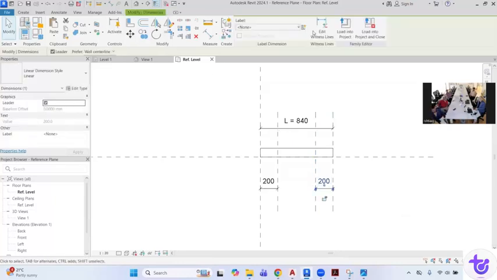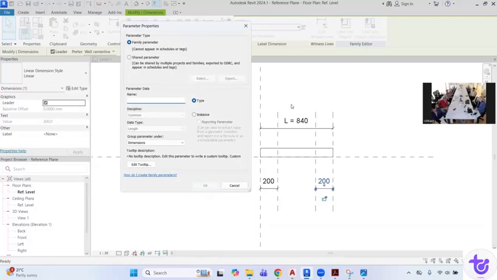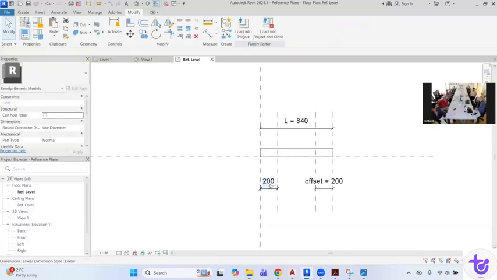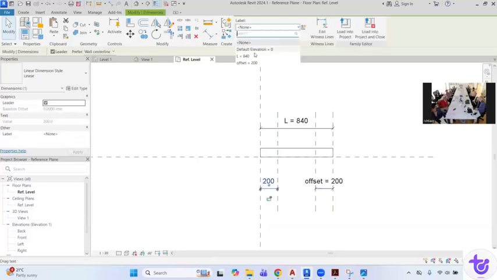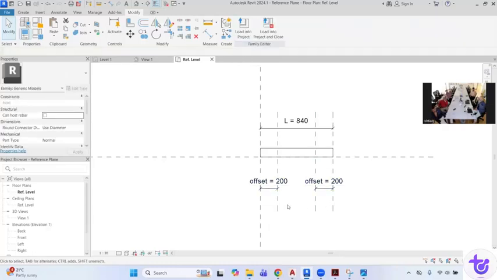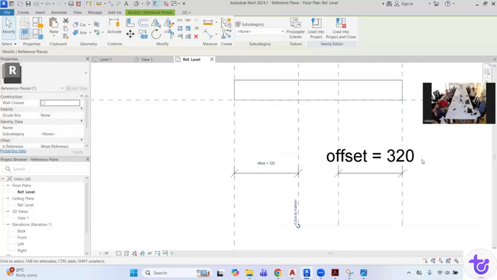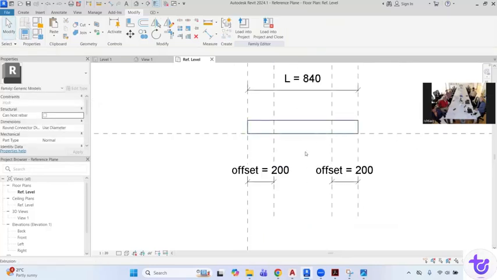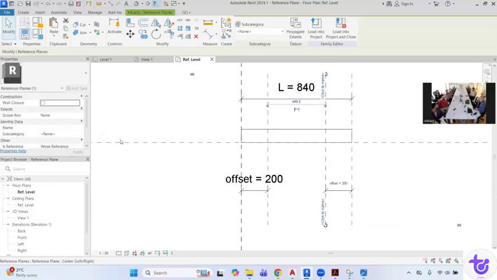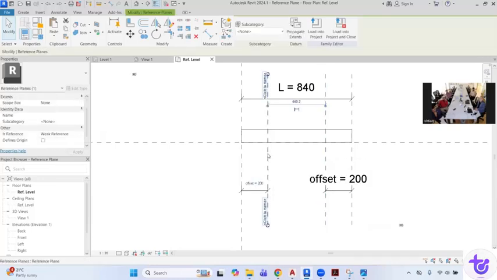So for example, I'm putting a parameter offset. No matter whether we make it instance or type, let's make it instance only. This is offset, and also here I'm going to put the offset. Basically if I change it, this will also get changed. 320, 320. So this is just for the reference, and then this one I am going to make a weak reference, and this one I am going to make not a reference.